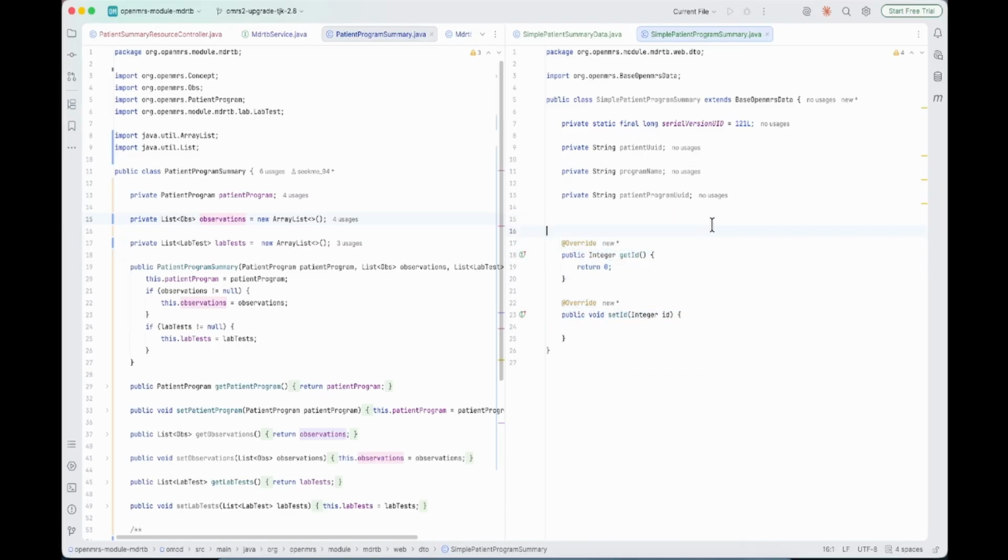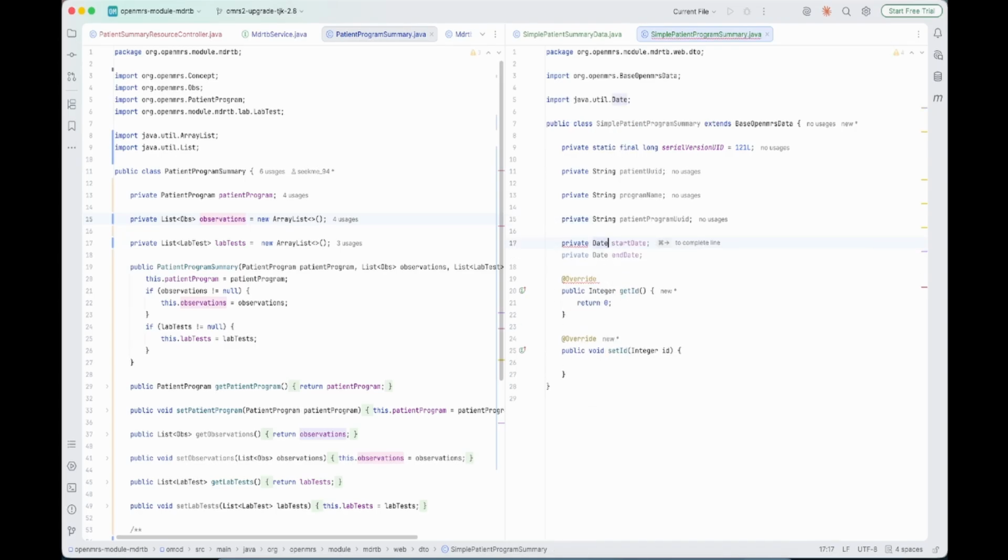This is required by the base OpenMRS data. We're not going to use integer IDs, as the standards of the REST module go. And we are going to have a start date, end date. Of course, we have treatment outcome.